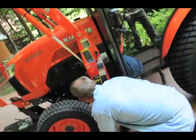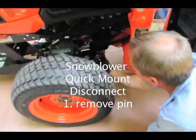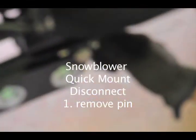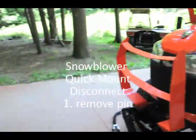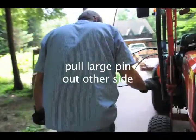And then to remove this, you have a pin here. You take this, pull this off. And there's a pin on the other side. You take it up to the other side, and then it pulls out through the other side. That's just one pin holding it all on? No, there's more up front.